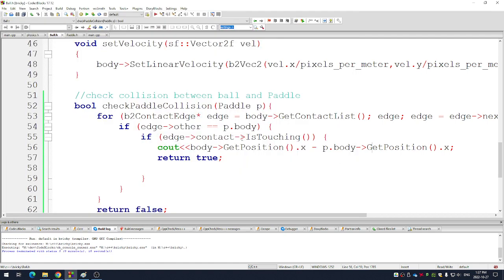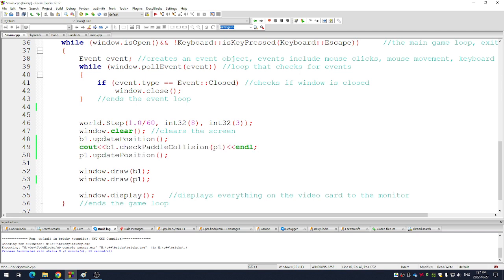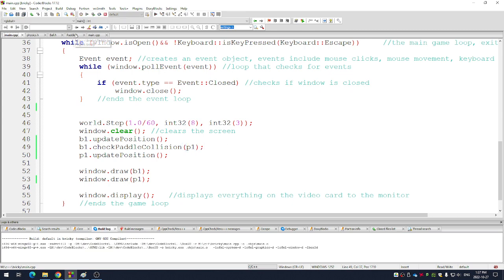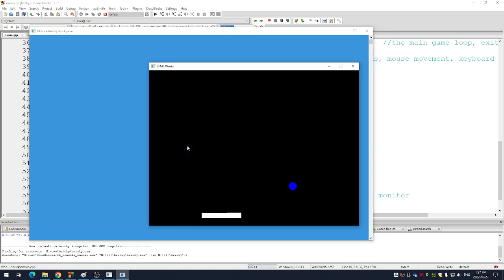Boom. Okay, no problem. I forgot in here that I have, what did I do in here? I had this cout right here, right? Check paddle. So I'm just going to call that without saying cout so that I don't write down true or false every single time. But it will now cout if they do hit and tell me how far apart they are, I believe. Let's hopefully see. Looks like it's going to work there. Great. Okay.